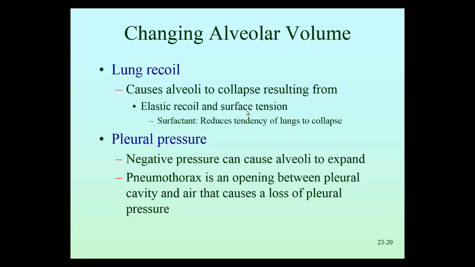Deep breathing also increases surfactant production. When patients are in surgery or on pain medications and just lying in bed, they're at risk for decreased surfactant. Because of the surface tension in the alveoli, they can have some collapsing of those airways, especially deep in the lungs. That's why it's very important to get patients after surgery taking deep breaths using an incentive spirometer — a little plastic device with a mouthpiece that they inhale through, trying to raise a bar to encourage lung expansion. It's recommended 10 times an hour. During vaginal birth, squeezing of the chest wall actually promotes surfactant production in the newborn — C-section babies may have a slight disadvantage in those early hours.